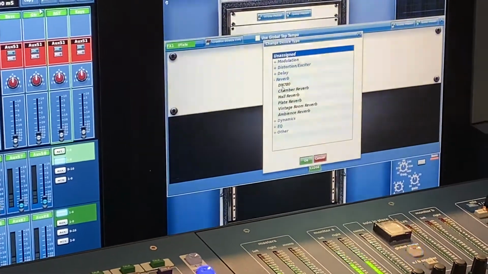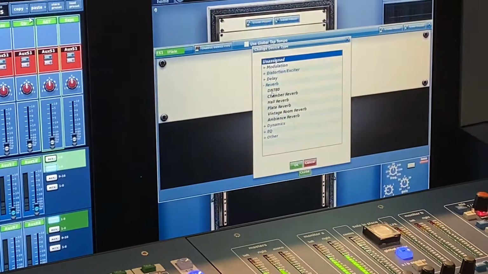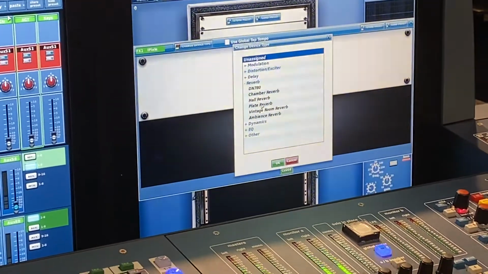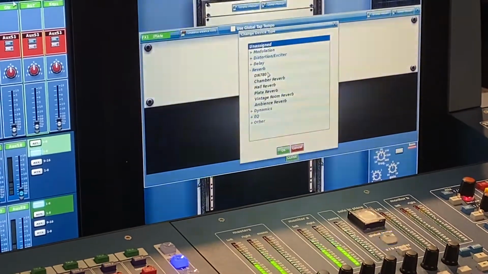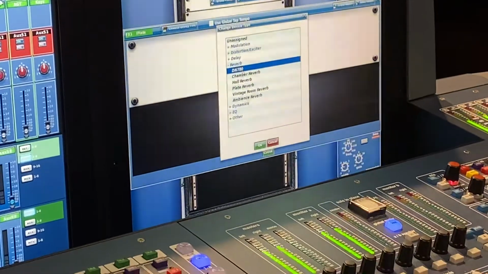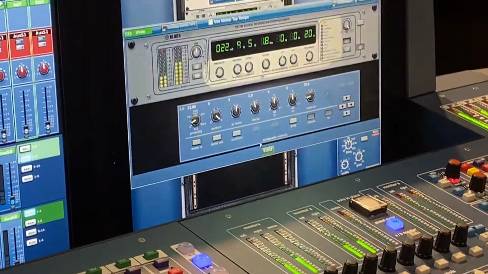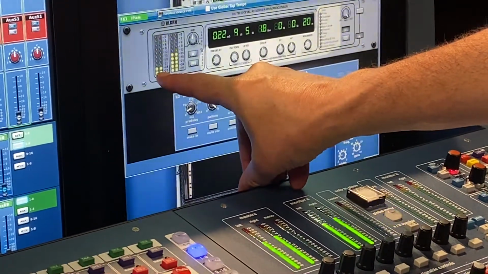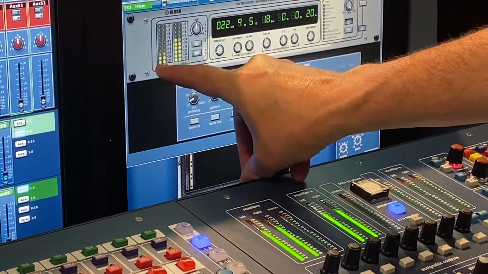I know the DN70 sounds really good, but I was using something recently on this thing about 6 months ago that I loved. I can't remember what it was. Maybe it was the plate or the DN780. Those will work. Any one of these will work. Use them yourself. But if you pick the DN780, hit OK. And there's your reverb. And you can see, since we already patched into it, it is indeed working. And you can see both the left and the right input are driving.